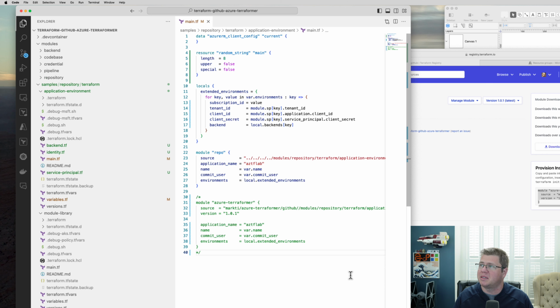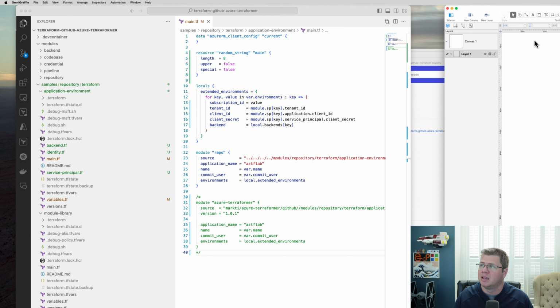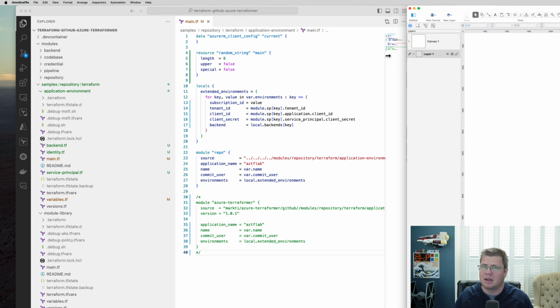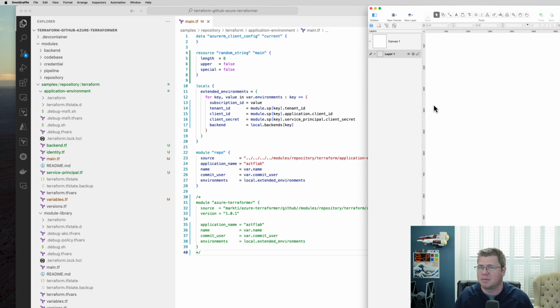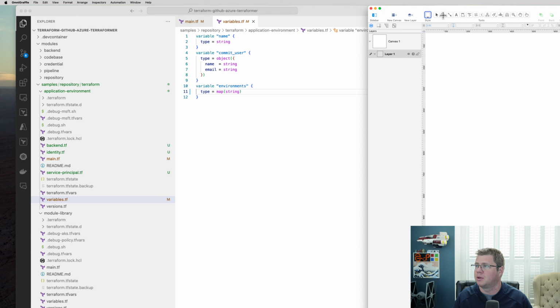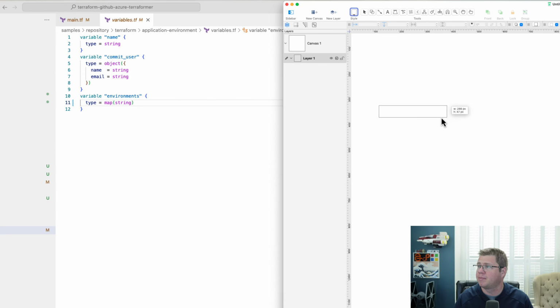So anyways, what is this sample actually doing? I spent some time setting up this sample to basically make this thing as turnkey as possible. So if we look at the variables, what are we taking here? And I'm just gonna diagram this over on the side. We're gonna take a name.